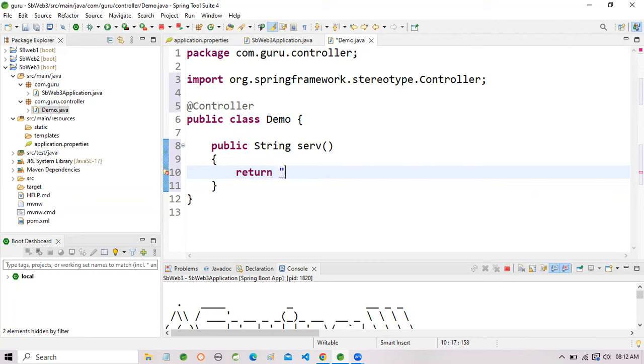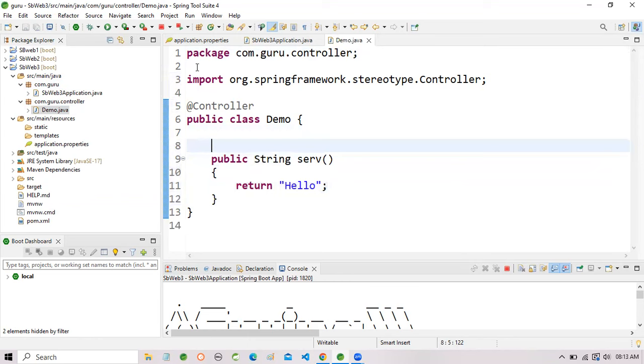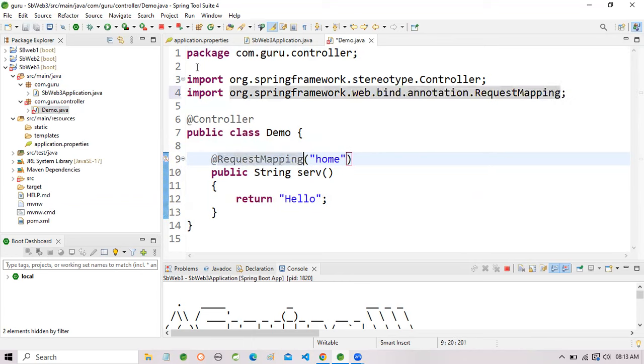Okay, and here, we want to call this method. So we have made the mapping, request mapping. Here I have declared home. If you call home, then, okay, that's the request mapping.